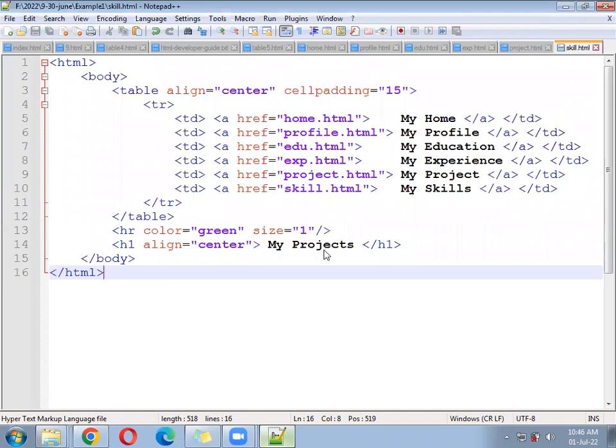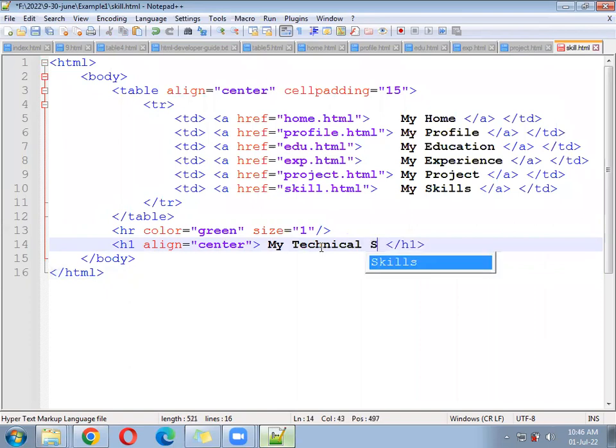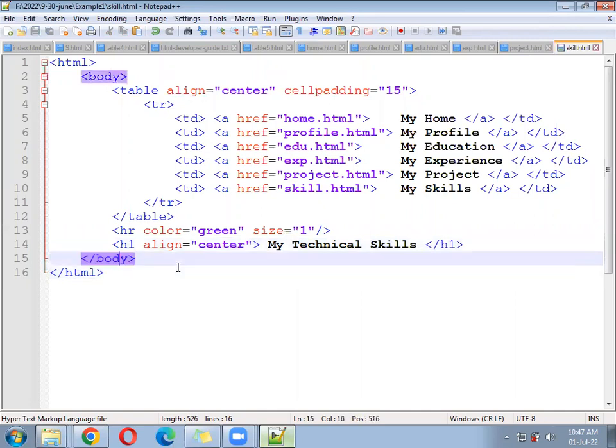We can write here My Technical Skills. Now check whether all pages are loading or not.